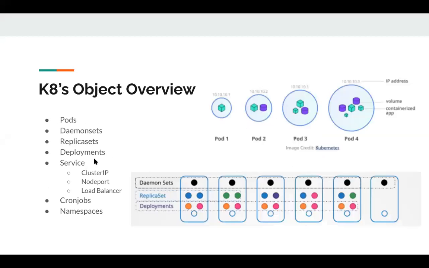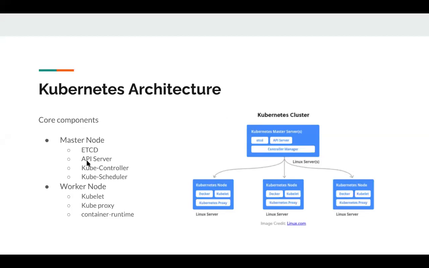And the API server is the only thing that interacts with each Kubernetes component. The API server will interact with the etcd cluster, with the kube scheduler and controller, and also with our worker nodes.